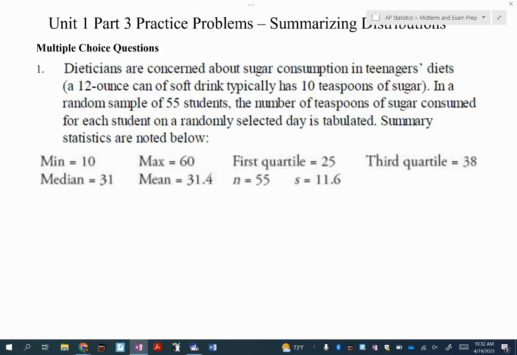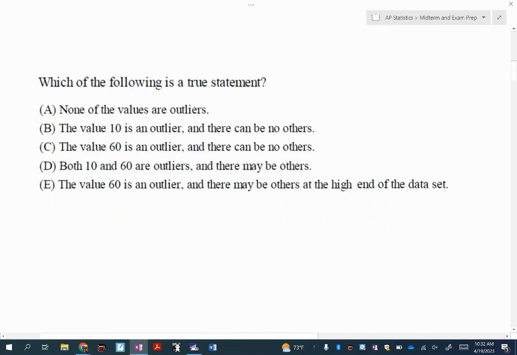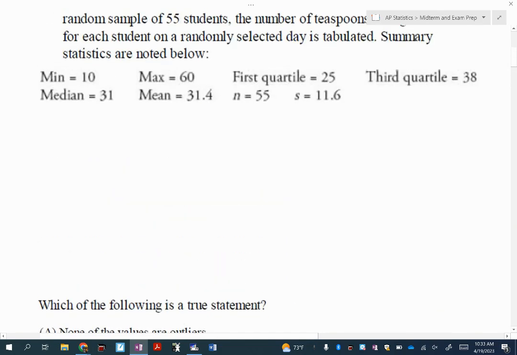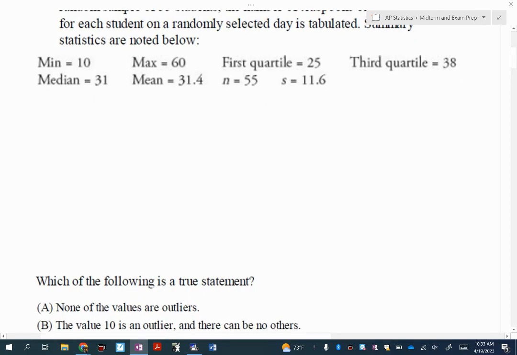Okay? So in this question, it says, which of the following is a true statement? If you look at all of the answer choices, it has to do with outliers. So I chose this one, and I put a bunch of space here so we could actually figure out and calculate, do all the work to see if we have any outliers, which you will have to do on the AP exam. All right? So do you guys remember the first step to beginning to find outliers? Interquartile range is the first step. Very good. So interquartile range, which is quartile 3 minus quartile 1.